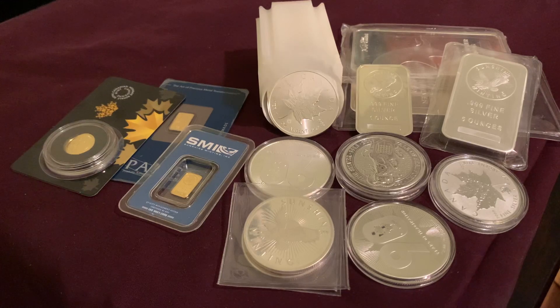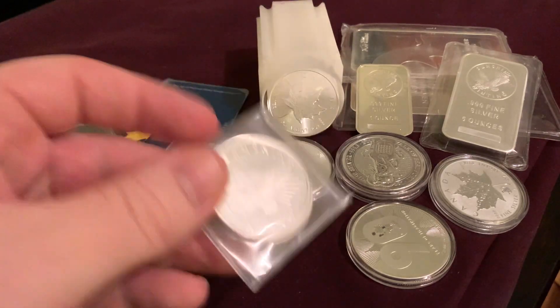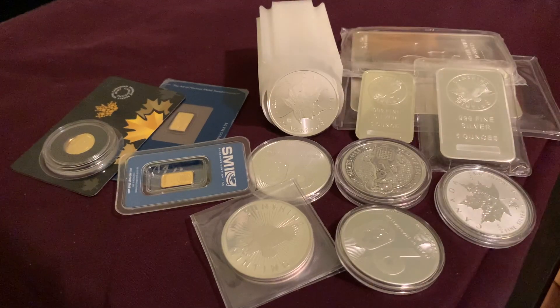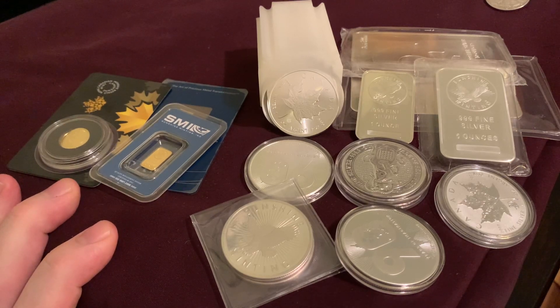So what I'm going to be focusing on is burglaries that happen when you're not home, so there's not going to be that chance of cracking the safe. Obviously this safe is a good thing to have a big chunk of your stack in — I'd say all of your silver, just because it takes up a lot of space and it comes in different sizes: tubes, coins in flips, coins in capsules, one ounce bars, five ounce bars, ten ounce bars. There's more variety than what you'd have with your gold stack.